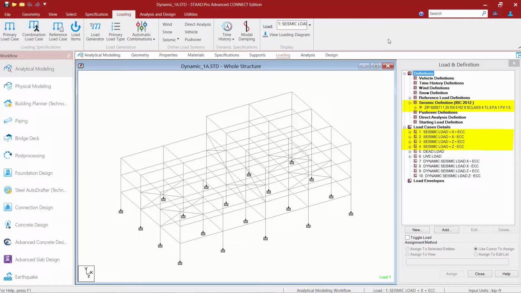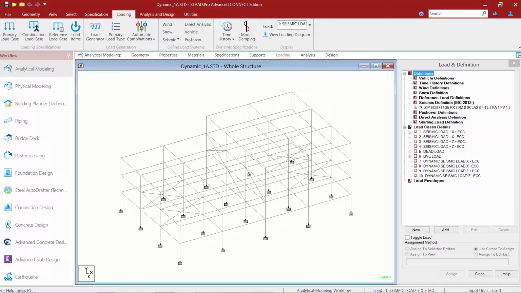Now even though we will be designing the structure using dynamic seismic loads according to the modal response spectrum procedure, we have still generated static seismic loads according to the equivalent lateral force procedure. The static seismic loads will be used to ensure that the code requirements of the ASCE 7, section 12.9 are incorporated into your design. What we're also going to notice for these static seismic loads is that we have included accidental torsional moment and also natural torsional moment in the design as is required by the design standard.